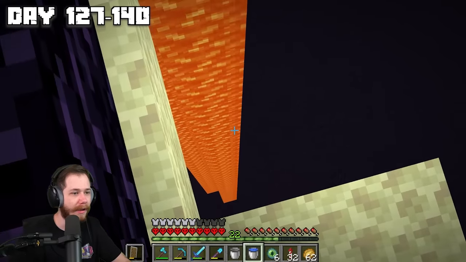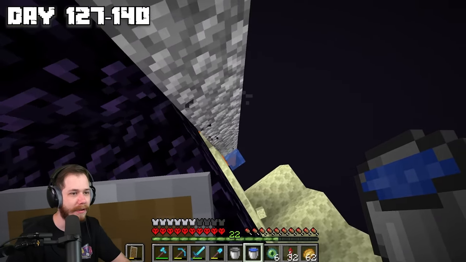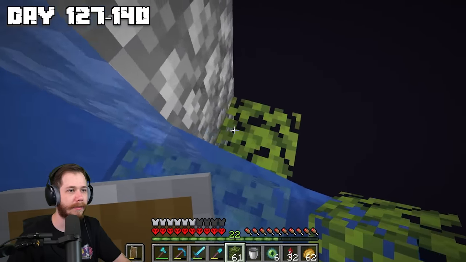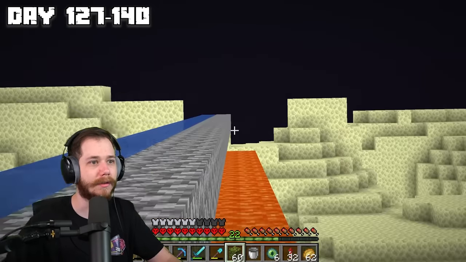All right, now that the lava is all the way down into the void, drop some water. It'll turn all that into cobblestone. And then I got a nice little tower. And now all I need to do is make a nice little platform like so. Oh, I need to get rid of the rest of that lava, though. Yeah, we should be fine.